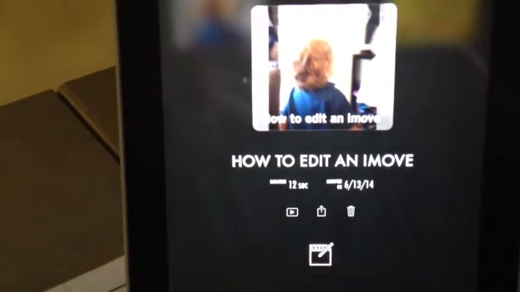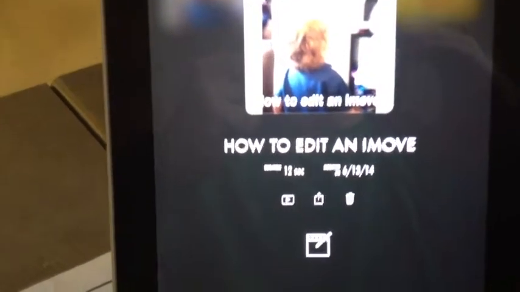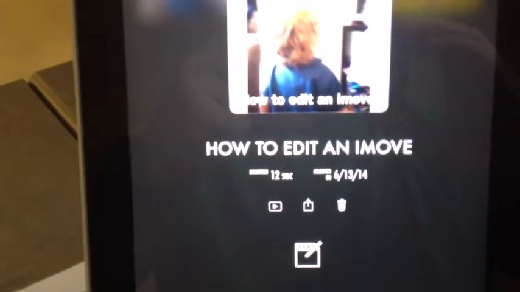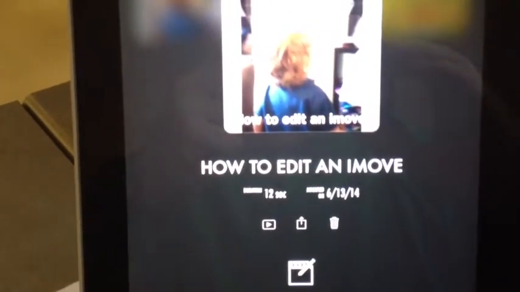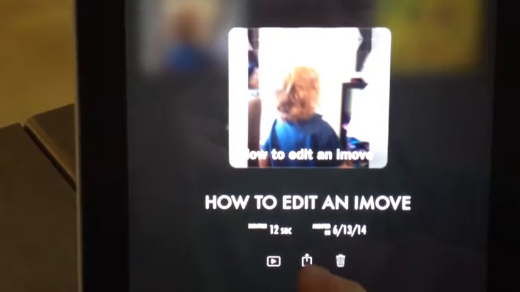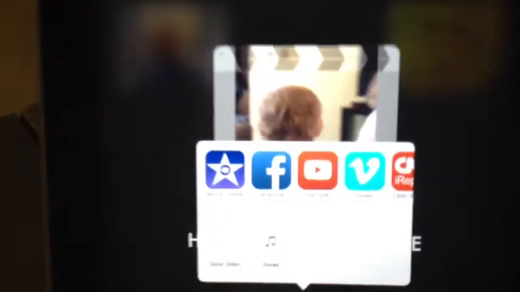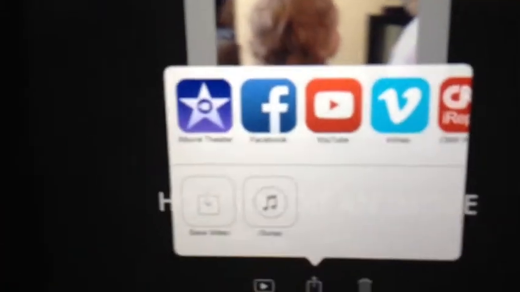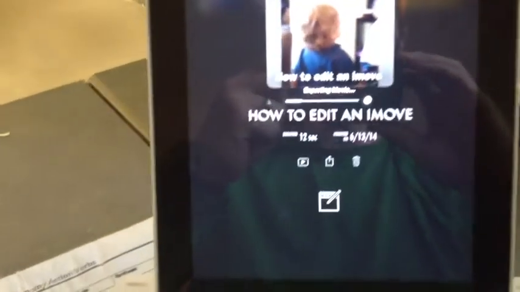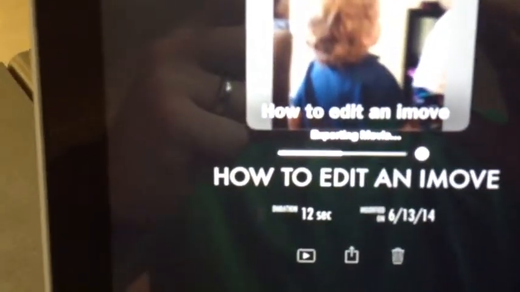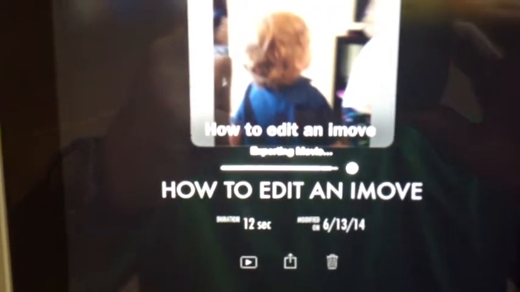Okay. Next thing that we have to do is we have to import this to our camera roll, because that's how we're going to get it on YouTube using YouTube Capture. To do that, we hit this middle one here, the box with the arrow. And I guess you can post it right to YouTube. I've done that before, but I really like to save it to my camera roll first. Okay, I always select large, and now it's going to do that. It's actually moving pretty quick there, and I'll show you where we go from there.